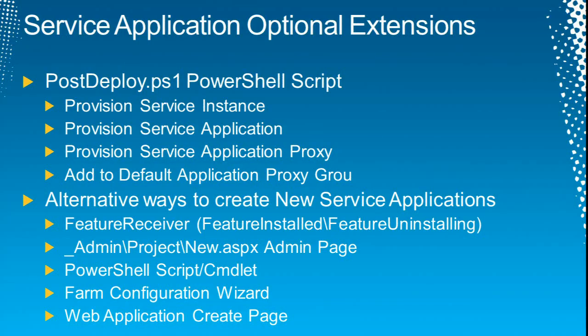Secondarily, you might decide that you're going to create a new service application on behalf of the central administrator via any one of these 5 different mechanisms. Right? So you might say, whenever we deploy this, we're going to use a feature receiver to automatically create one. Maybe we'll even hide it from the central administrator. So if you deploy my WSP, then you get the service. If you retract it, it goes away. So maybe I use a feature receiver to create a new service application. However, there's a bunch of other ways you can do it.